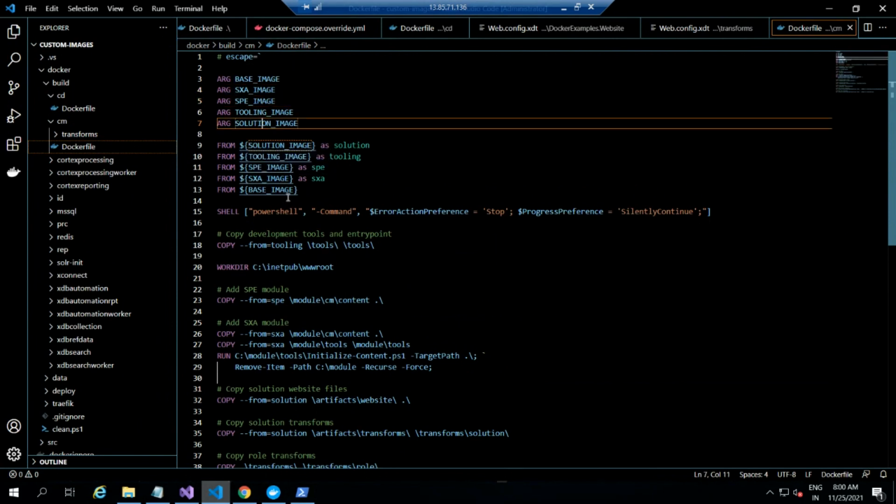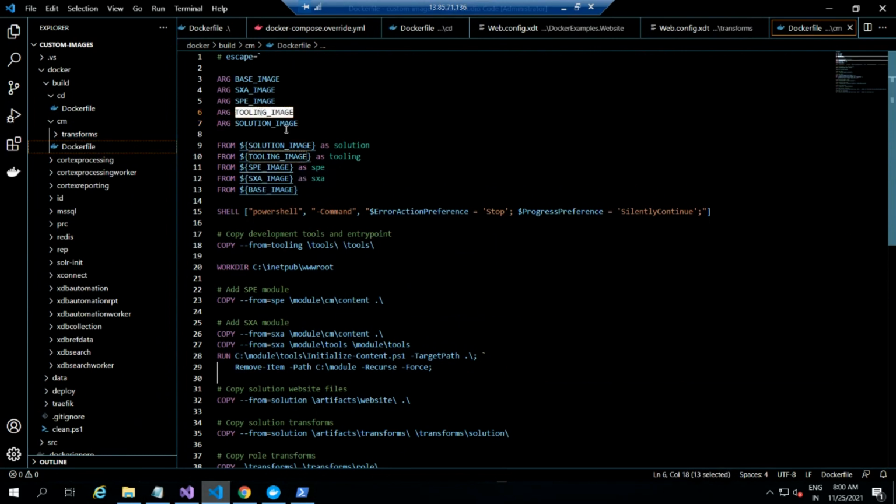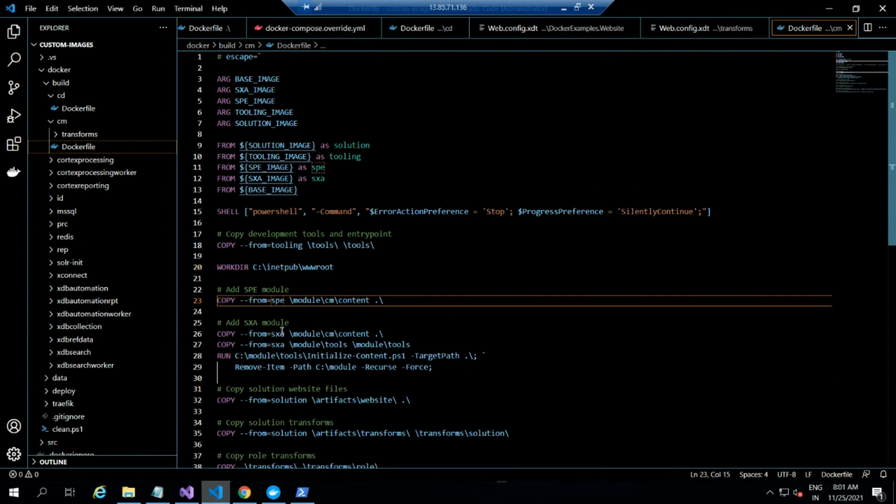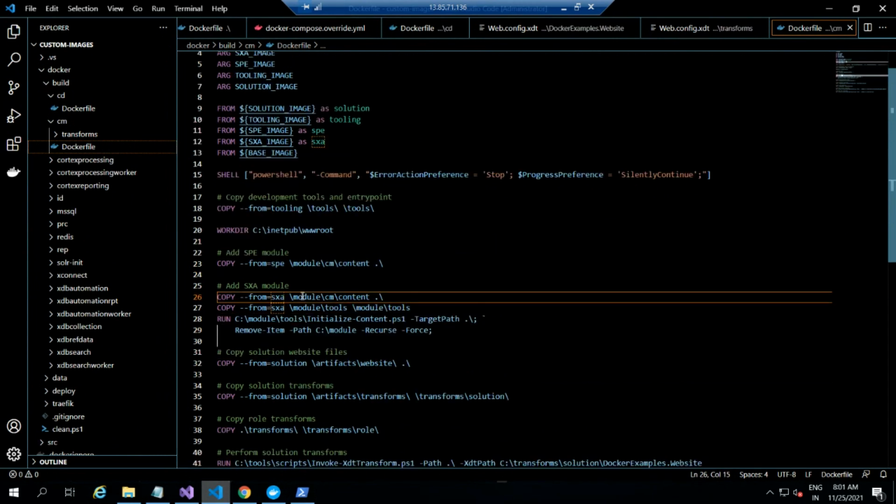Here development tools are also copied in. The working directory is set as the root instance, wwwroot. Sitecore modules are added, PowerShell and XSA. I'll explain that in detail.